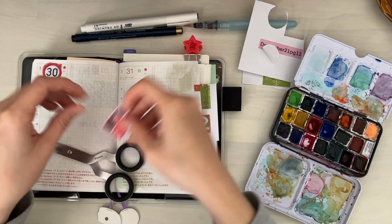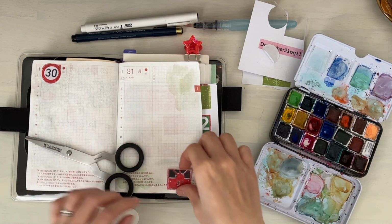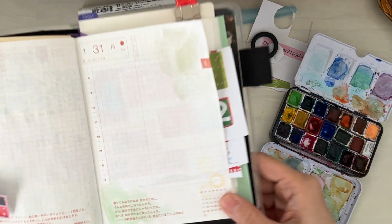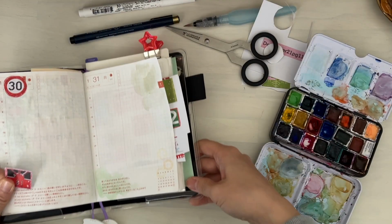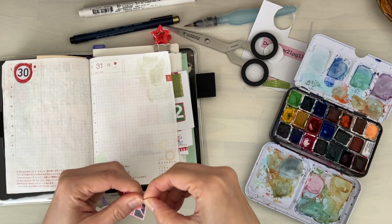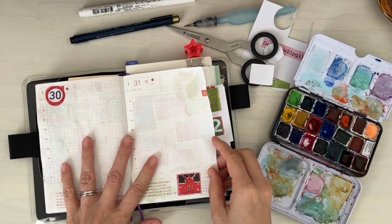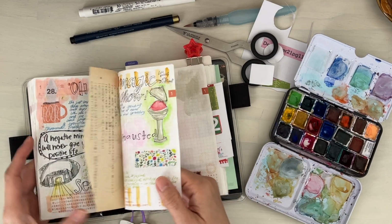But this one is the 31st, or do I want to put it here? I think I want to put it here. I don't know if you can see the faint stamping that I did previously. It turned out really nicely. There. I want to do that again. I want to take some time and stamp through the pages with a faint ink color. So there's the 31. Hopefully I will be able to catch up on that later on.